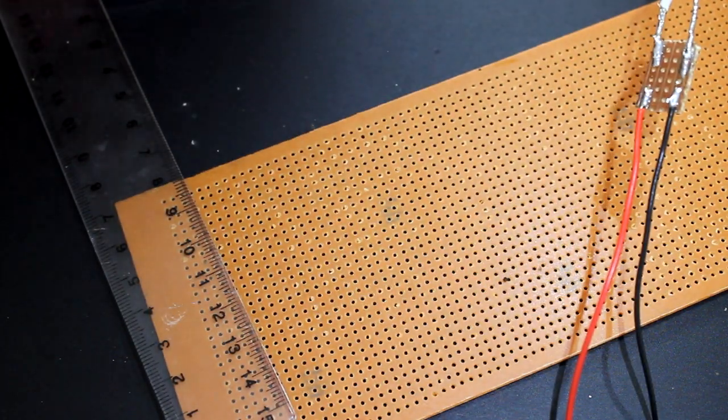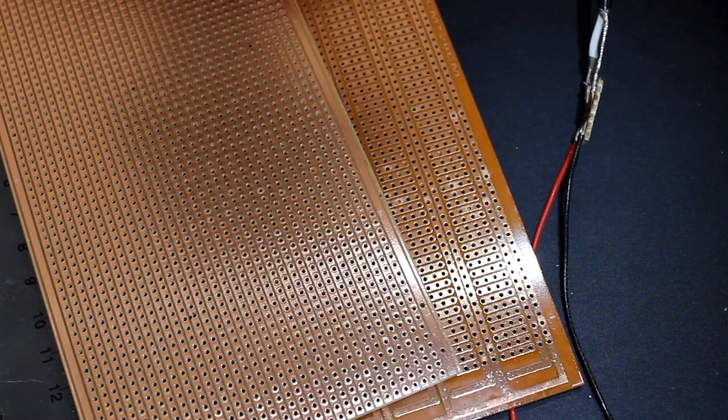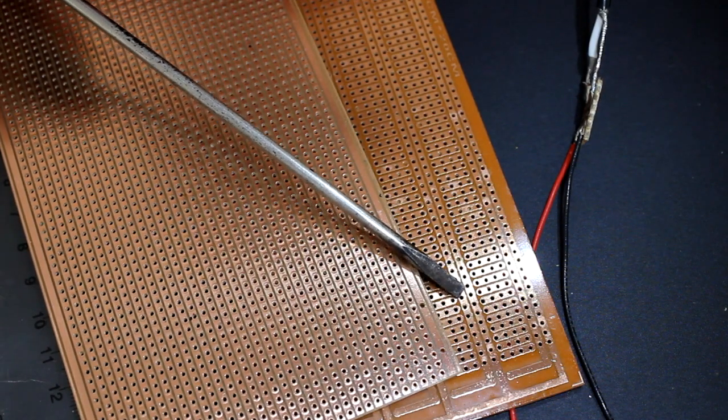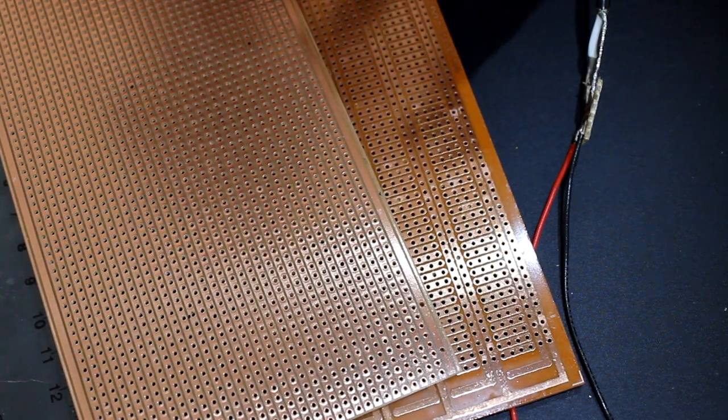This is stripboard. Stripboard comes in different sizes and descriptions, but you can see here that some breadboard has breaks in it and some of it has these long strips. The first thing you need to do is cut it up.